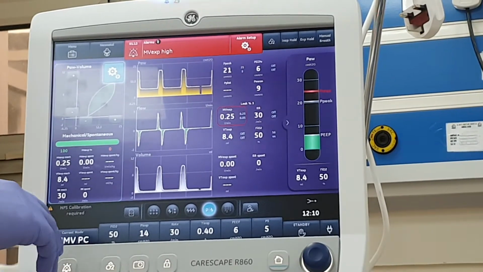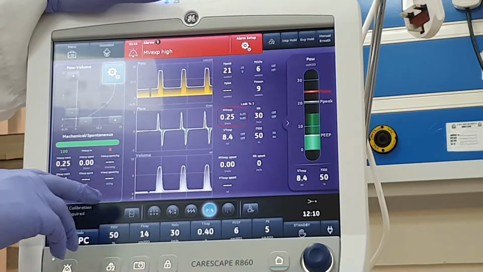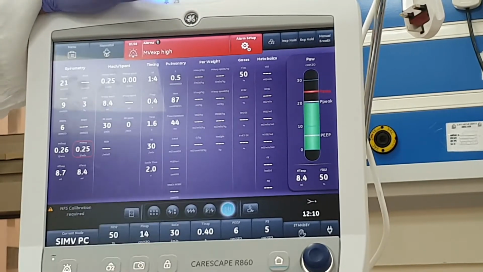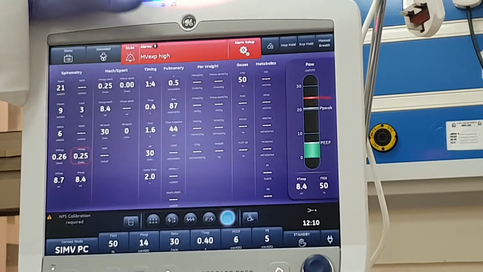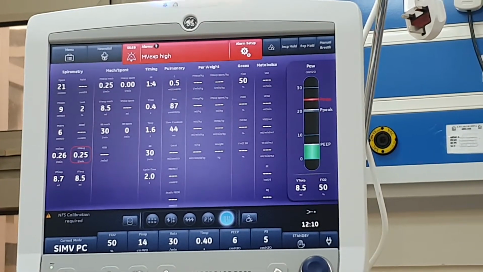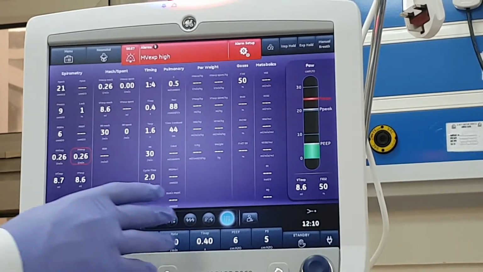Continuing from this point, with the last display, you could also have all the data inside the ventilator. So basically, this is the present.